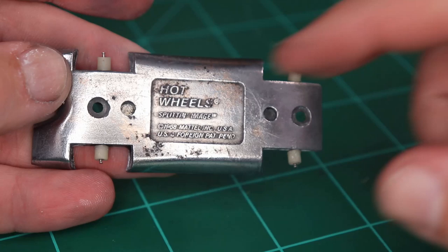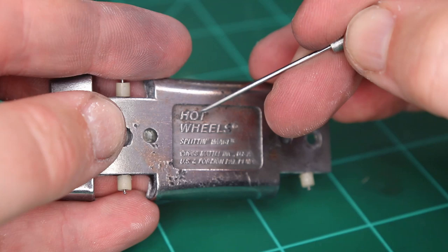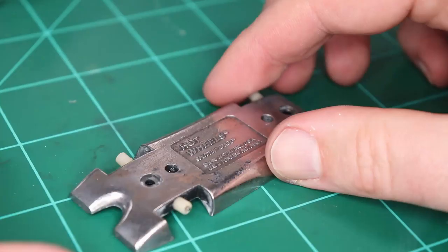I might clean out with a pick. Here, let me grab a pick, because that is bothering me now that I see it. When you see this in real life, I don't notice it, but if I can get between these letters. Okay, that's as good as I'm going to get it.